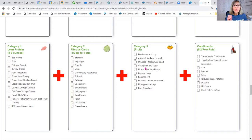But fruit, when you are in weight loss mode, must be combined properly with a lean protein and a fibrous carb. Once you get to maintenance, you can have a piece of fruit as a snack if you want to, but not in weight loss. Keep in mind, in weight loss, that's a different nutritional situation than maintenance, because in weight loss, we're wanting to be right and tight to stay in efficient fat burning. So if you want to eat fruit in weight loss, it must be eaten with a lean protein and a fibrous carb.